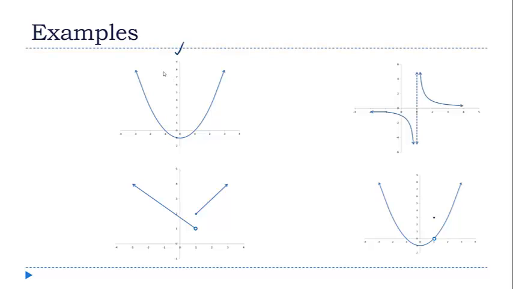It has no gaps or breaks, and we could start at one end and sketch the entire graph without ever picking up our pencil. Now, the other three, on the other hand, all have problems at x equals 1, here, here, and here, that are going to disqualify them. So the definition we come up with needs to take each of these cases into account. It's going to need to disqualify each of these cases.